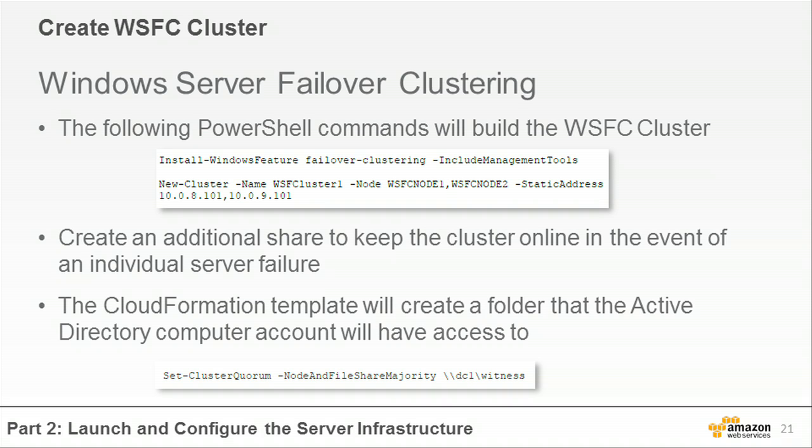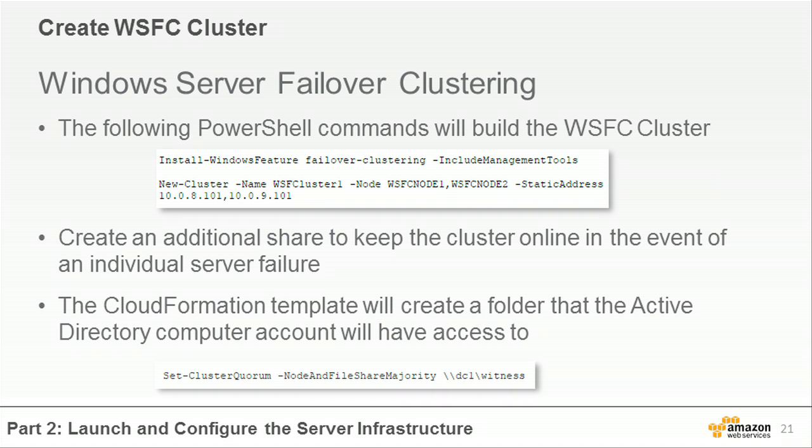And so you could always add an additional node to this architecture, which would join the domain and be specifically the witness node and have a network share. That's certainly a reasonable model. We tried to simplify the setup and also reduce costs for testing this out, so we pulled a single node out. That is something you could change as well. And you can see there's a cluster quorum definition. It's node and file share majority, and it points to that share that's available on the primary domain controller.